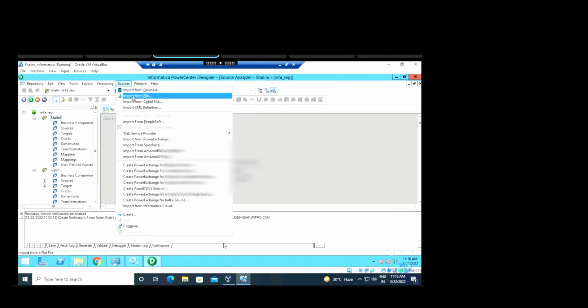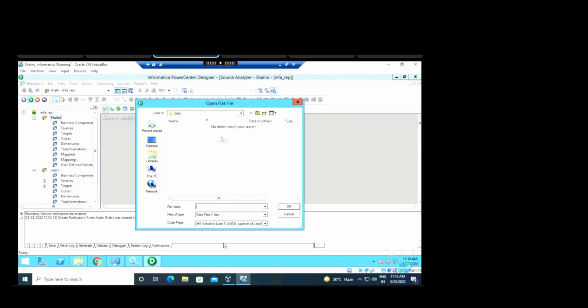We have not yet created any database. We are working on file. Show the path of the file where our EMP file is available. Go to this PC, go to C drive, in that source folder, and below check file type. Select all files type. Select your EMP first file, EMP, and click on OK.